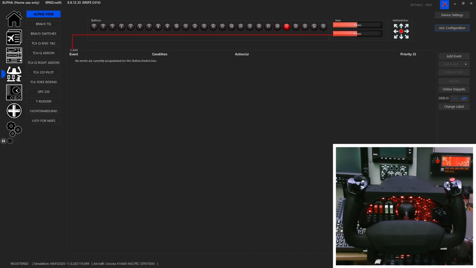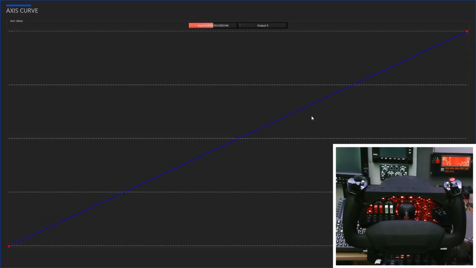Would be nice to have a quick axis configuration similar to what's in Microsoft Flight Sim, or at least have the option to mirror. So whatever you're doing on one side would automatically mirror to the other. For those that are looking for really detailed control of their axis, though, do understand this far exceeds what you can do in Microsoft Flight Sim, because you can now create all kinds of points and you can edit and manipulate each one of those points and those curves independent of one another.